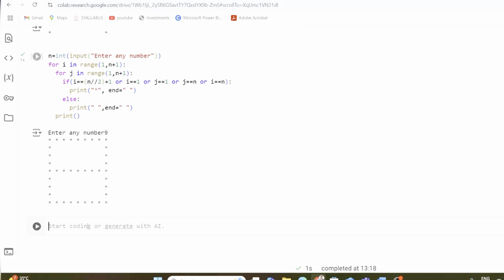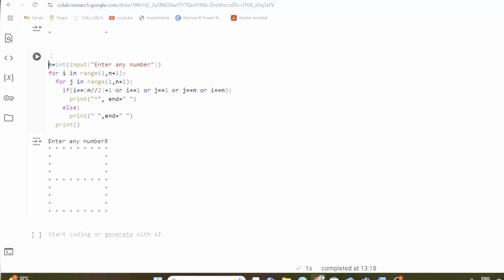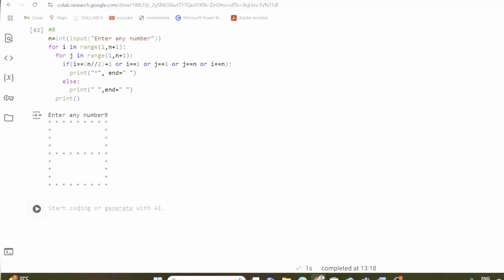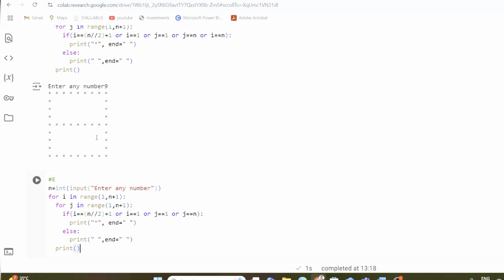Now I want to print E. So this is the program to print B, and I'm writing a comment. Now I want to print E. Just copying the same program and removing this line.